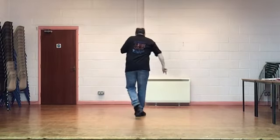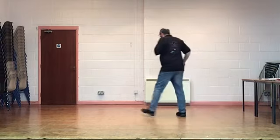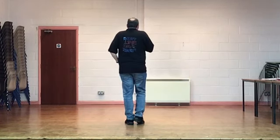5, 6, 7, 8. Side, behind, side, cross. Side together, toe strut. Side, behind, side, cross. Rock, turn, toe strut. Whole thing, no more to learn. Weight on the left, step, brushes.